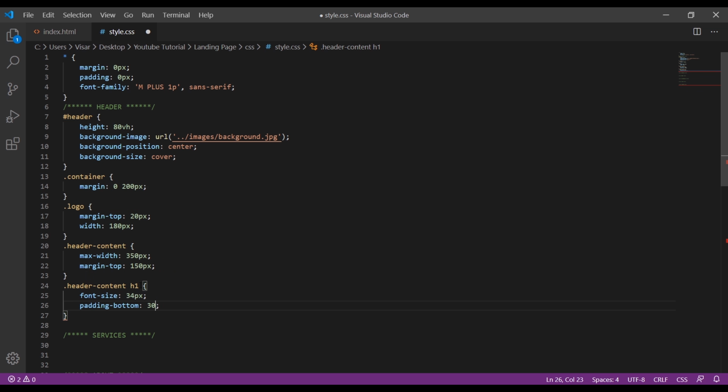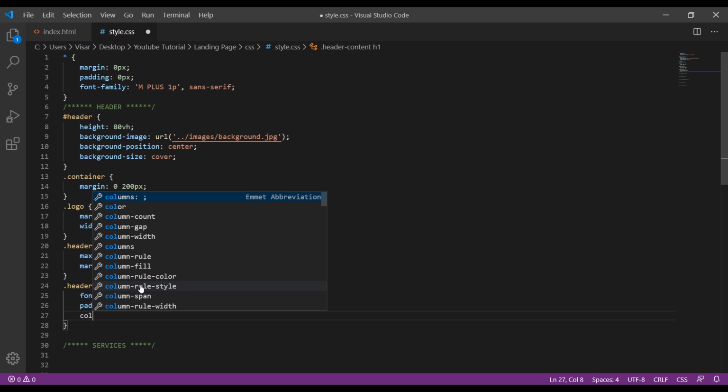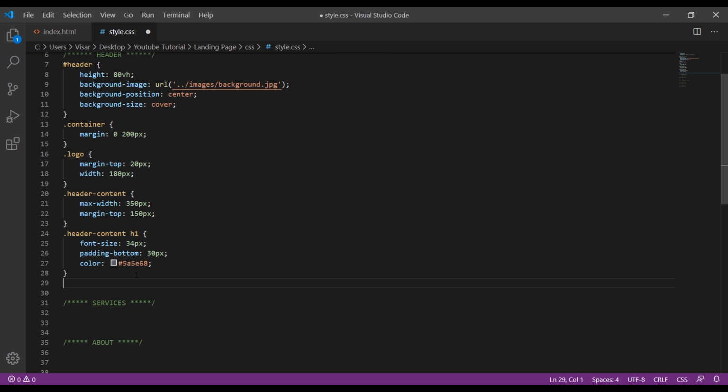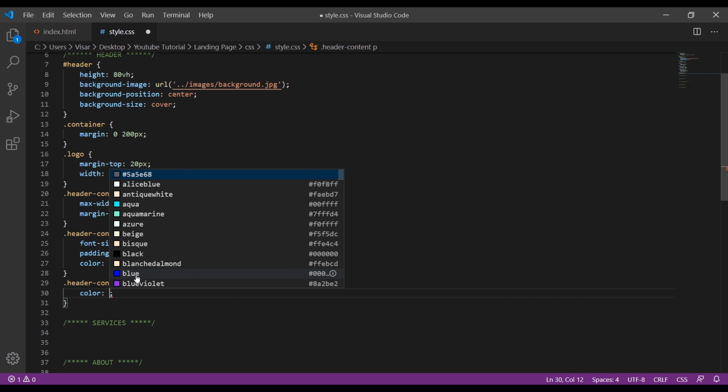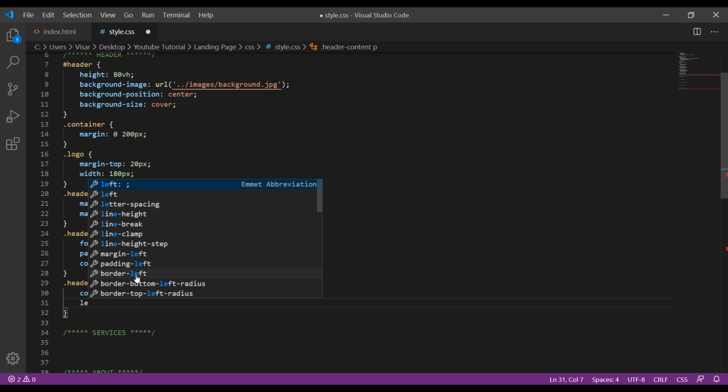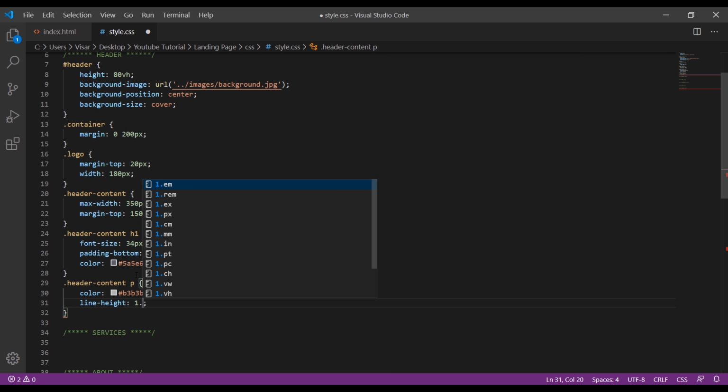Padding bottom 30 pixels, and then we're going to change the color. Okay, now is the paragraph. So p tag, color, and the line height 1.7. Save.